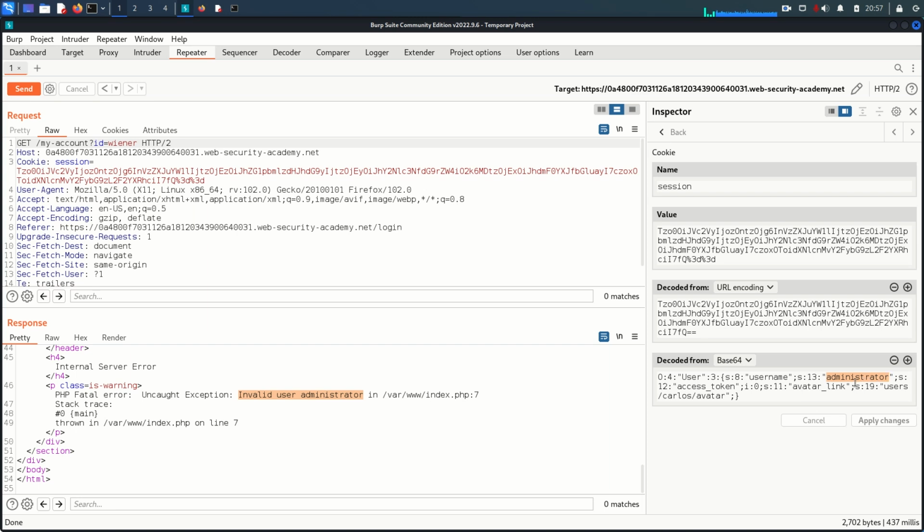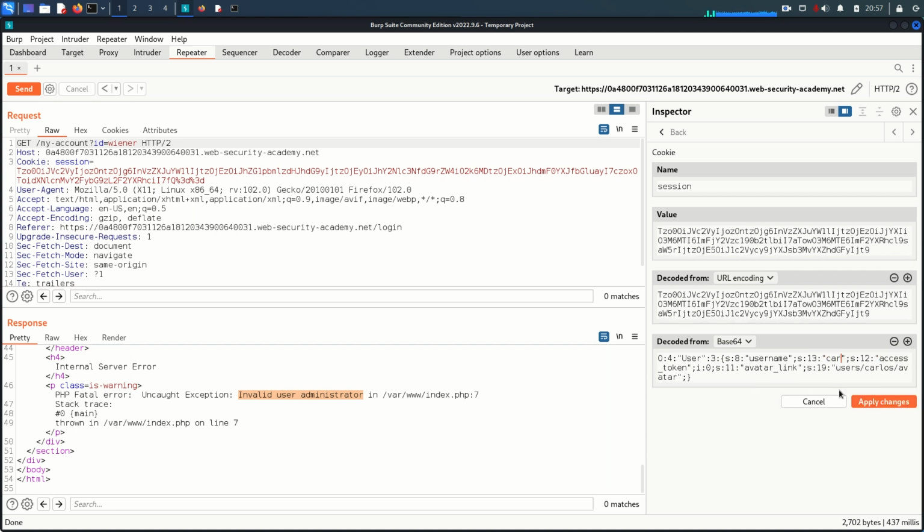Okay, so although I'm very curious whether I can log in from the Carlos account or not, because you can see if I can construct the session cookie of Carlos, then I can log in with the Carlos account. Fine. So Carlos containing 6 characters.